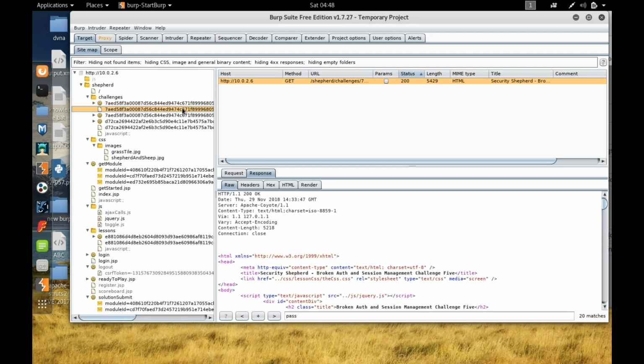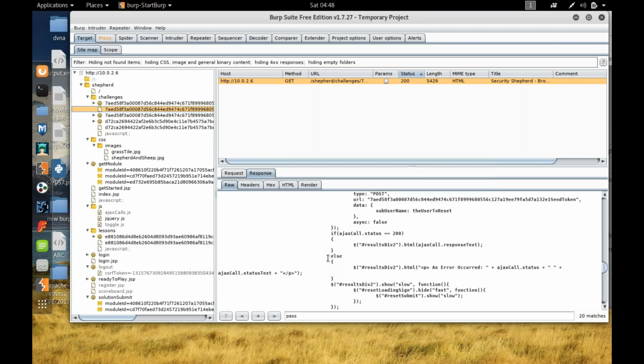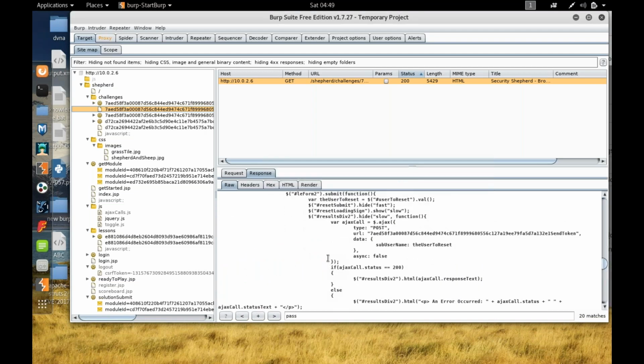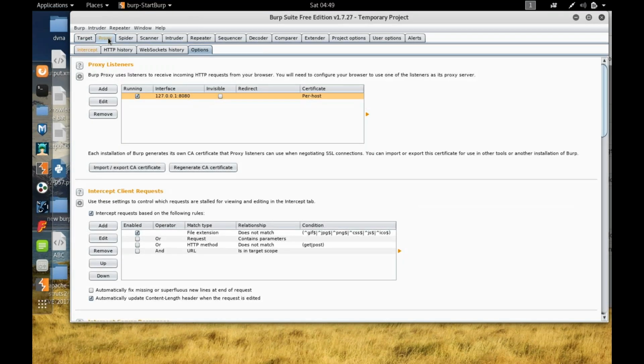Nobody. Who saves the password in JavaScript just to get the access? Nobody. And it should not be. It's never a best practice. In the comments, a lot of people save the passwords. This is the whole functionality I could see, right? So this proxy will actually let you understand if there is any sensitive information, that you can find it.